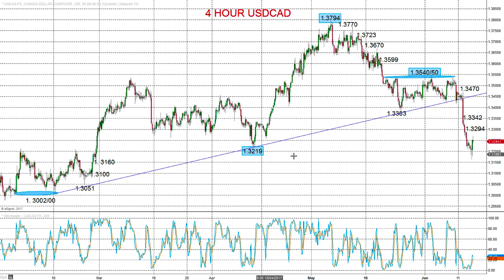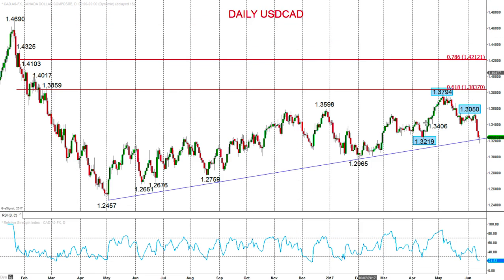That shifted the intermediate term outlook to bearish, and again, despite the rebound we saw through the Fed meeting, we do see bigger picture bearish pressures down to like 130 potentially, and we'll see that better on the daily chart. The market broke the trend line, broke 132.19. This is actually not the trend line from February, this trend line comes all the way back from May of last year, May 2016. So looking for a more bearish theme here, maybe to 130, 129.65 targets as we go into June.